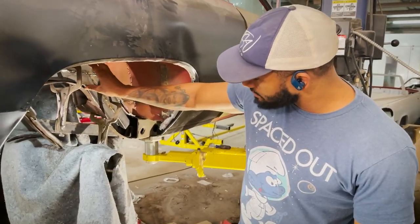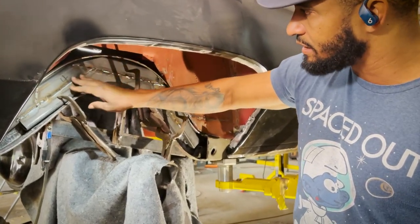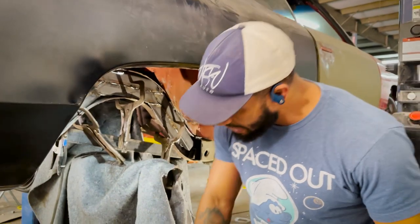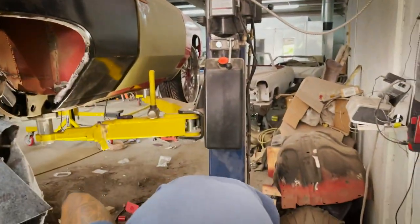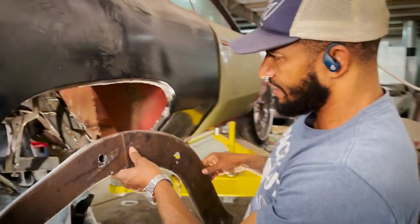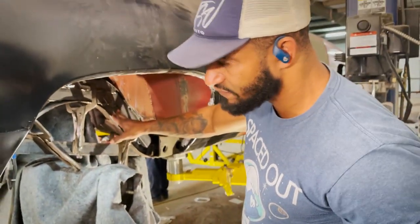Look into the inside of the channel and you will see it pretty much just fills everything up solid. He's going to weld everything up together and extend it through the rockers and back through the back channel of the frame, where you actually have a great foundation. Everything will be solid. Then he did retain the factory cap, which was the outside piece, that has the same contour and shape. Then we'll put it back together, so it's going to be a lot stronger than it was from the factory.